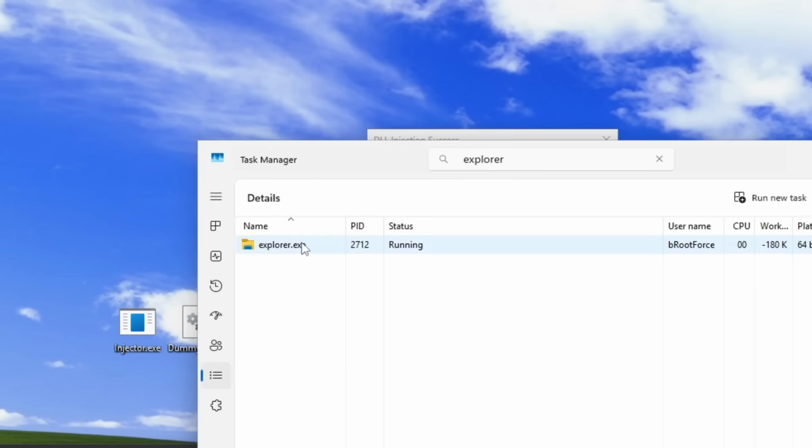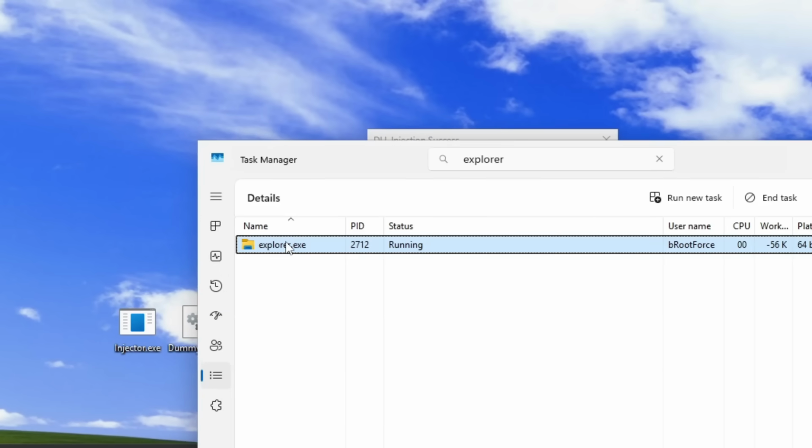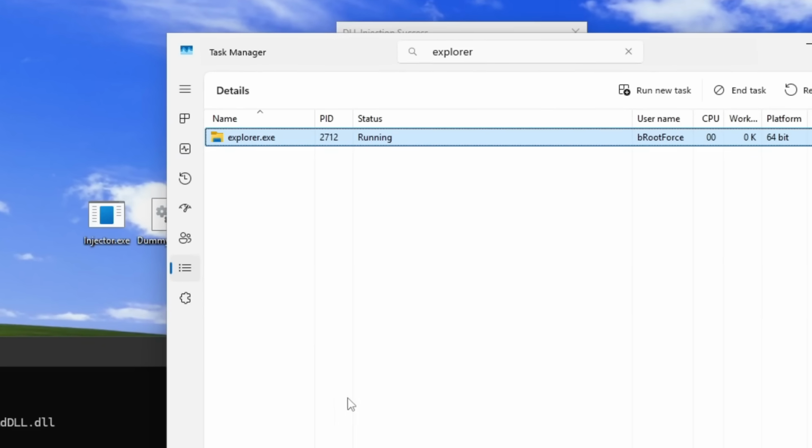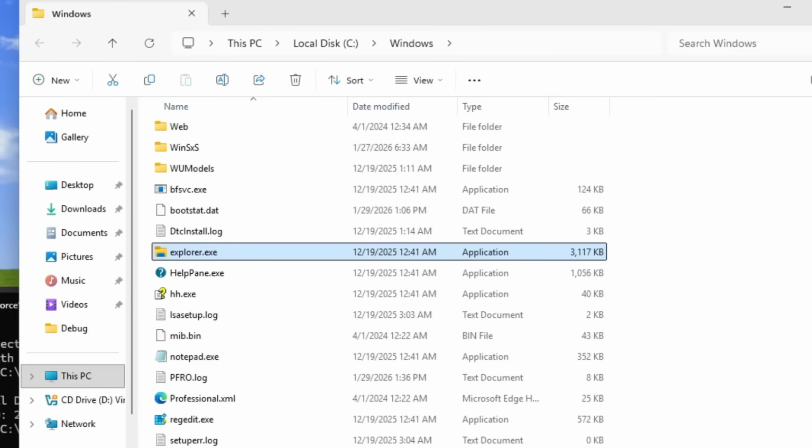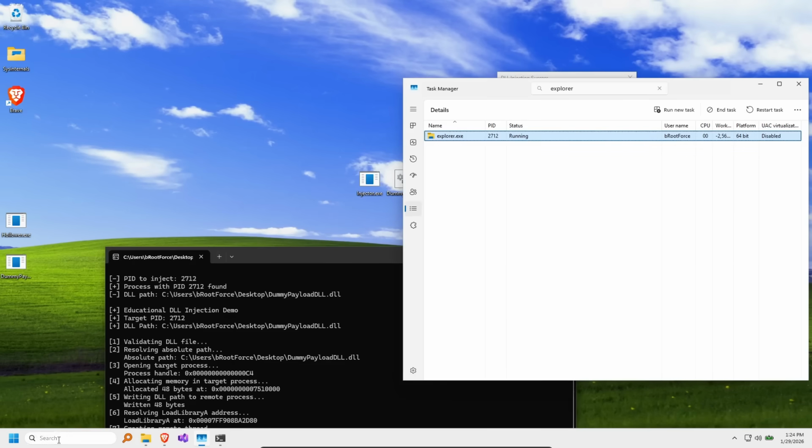Now, we can't see this in Task Manager. All we see is a legitimate process. If we open the file location, we're going to get our legitimate file back. This isn't going to tell us much of anything. So how do we actually see the DLL being loaded? Well, this is why Task Manager kind of sucks, and we need something a bit heavier.